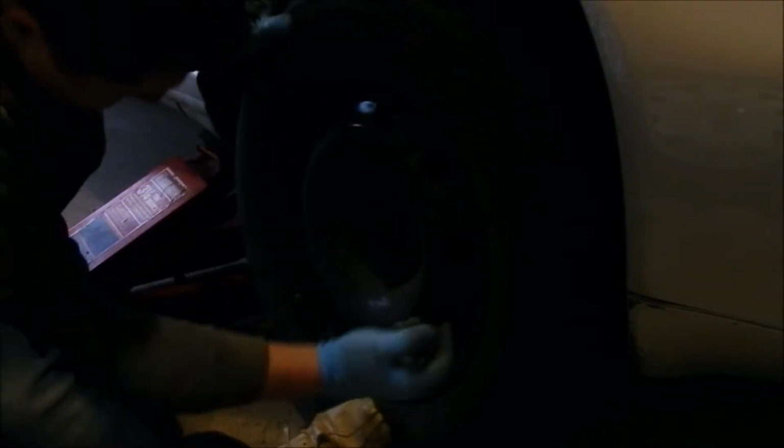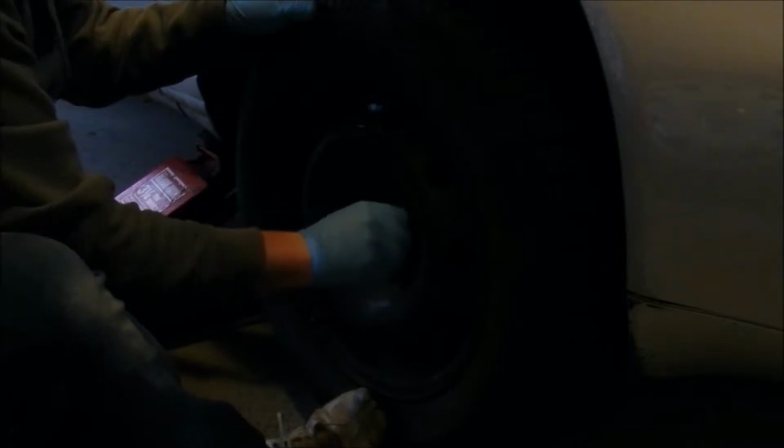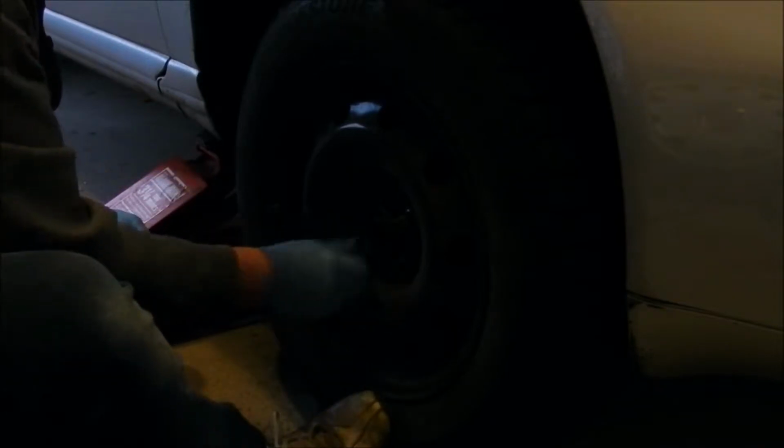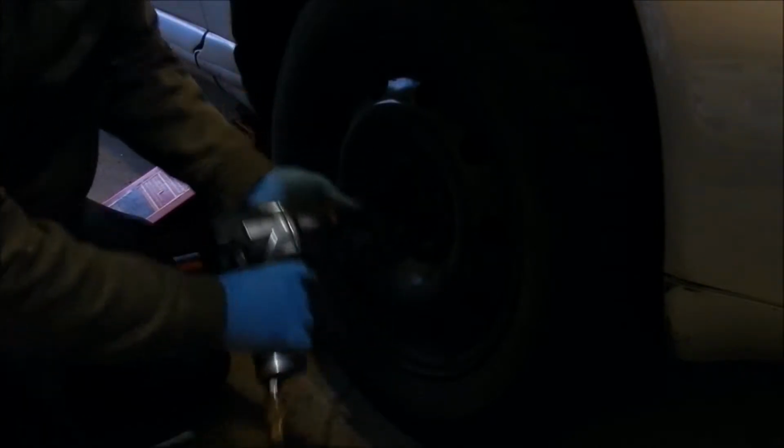align your lug nuts, and one by one screw them in by hand. Do not screw your lug nuts in with an impact gun. So what I do is I start them all off by hand. If I do go with an impact, I know I'm going to get some backlash. However, I don't tighten them firmly. I just get it so I don't have to screw it in by hand.